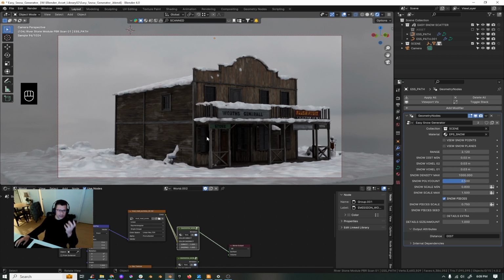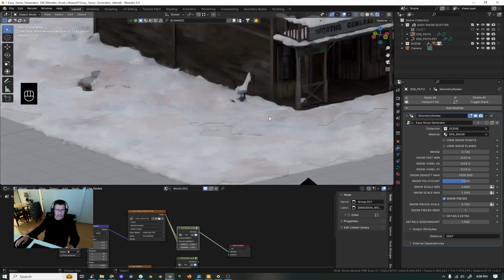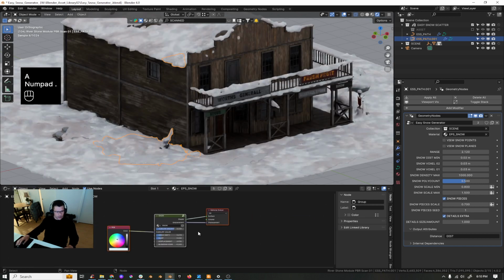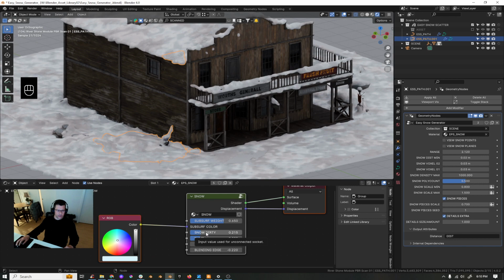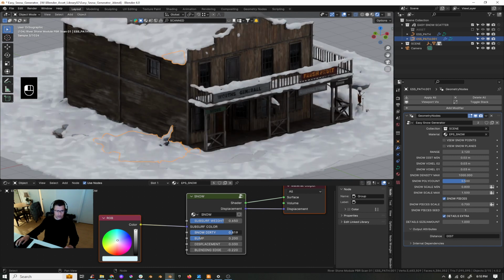Okay, and this snow has some properties. Right now, the snow shader has some properties that define that the shader is a bit dirty, and you can always change this. So for example, if you select the snow and go to the property of your material, you have this shader, which is the snow shader. You can always play around with the snow dirty and maybe remove it completely, and leave it just pure white snow or something like that.